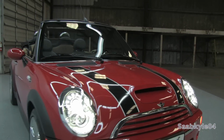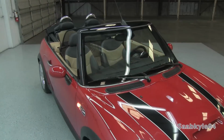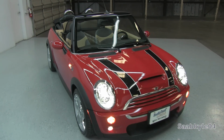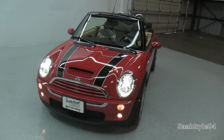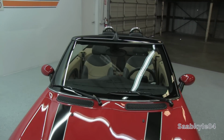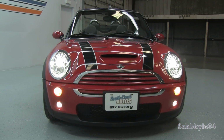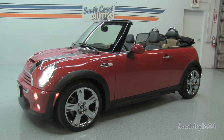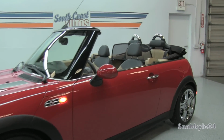When BMW acquired the Mini nameplate in the 90s, the plan was set forth to bring about a new Mini to the public, one that was brought up to Bavarian standards of precise engineering, a car that not only stays true to its traditional style, form, and function, but also that was great fun to drive. When it was reintroduced, the new Mini was 2 feet longer, 11 inches wider, and 1,100 pounds heavier than its vintage brethren. Now, it's been over 10 years since the Mini made its big comeback back in 2002.